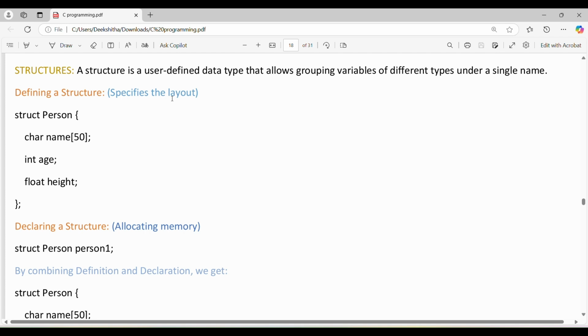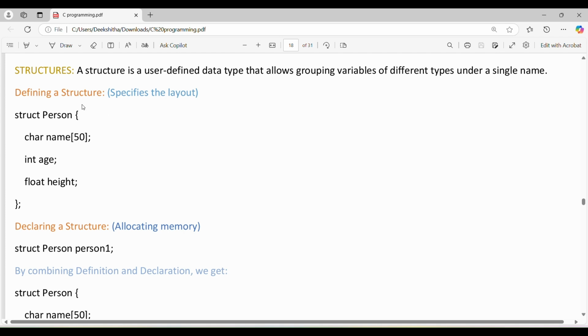Before building a house, we draw it on paper. It is not built, it is not taking any space, it is just a reference. Here also, we know how to create it and what variables should be stored inside it.